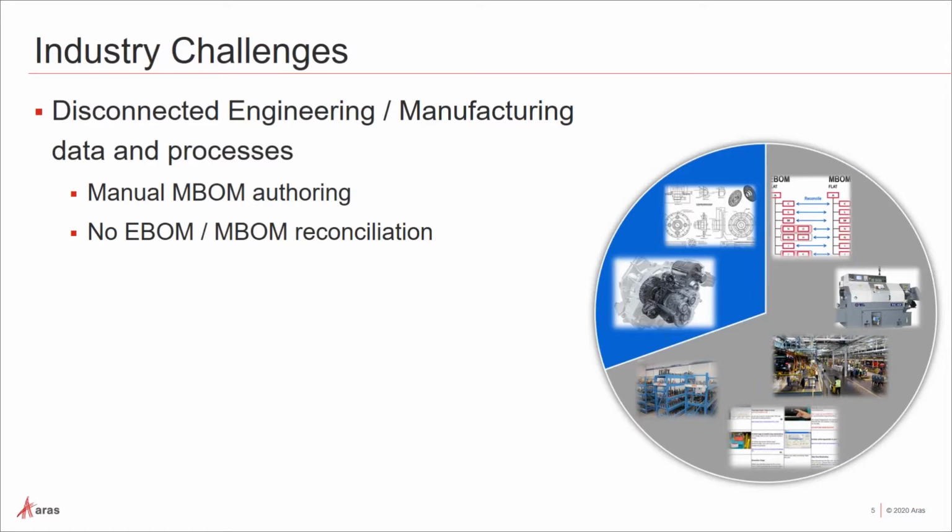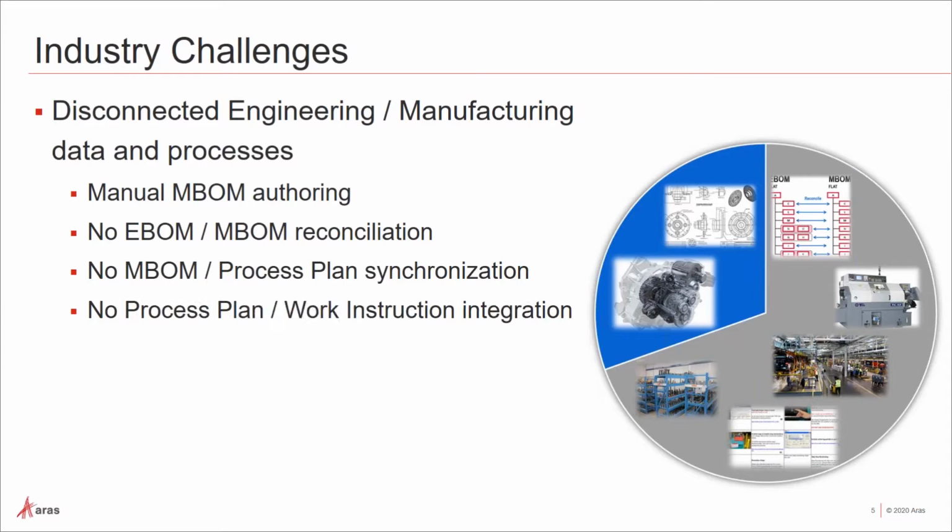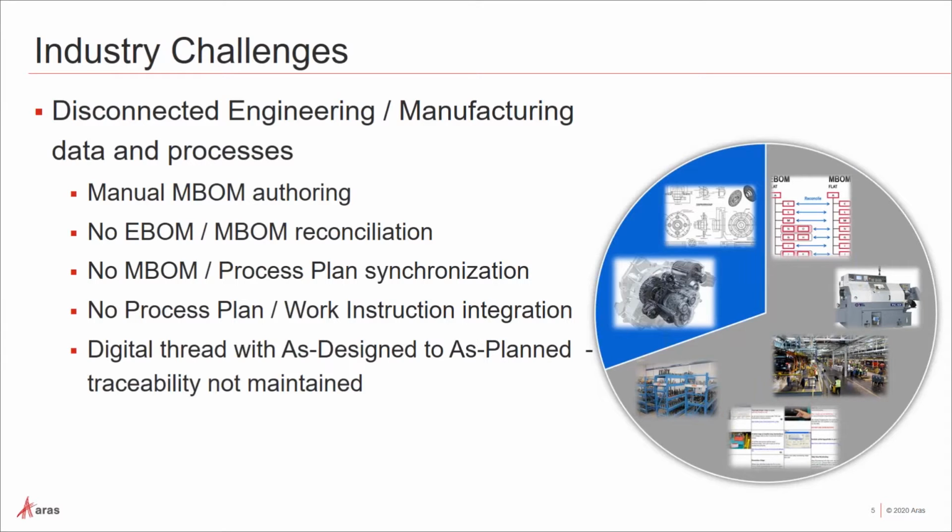So in doing so, they typically had no reconciliation method between the MBOM that was created and the engineering bill of materials. There was no synchronization between that manufacturing bill of materials and the actual process plan that was created to produce the part or parts. The same was true for work instructions. There was no synchronization of when you make a change to the plan, how do you update the work instructions and keep them in sync.